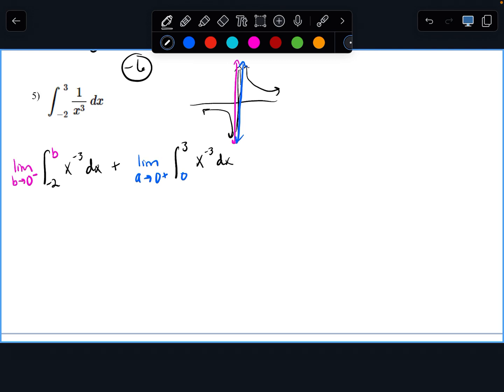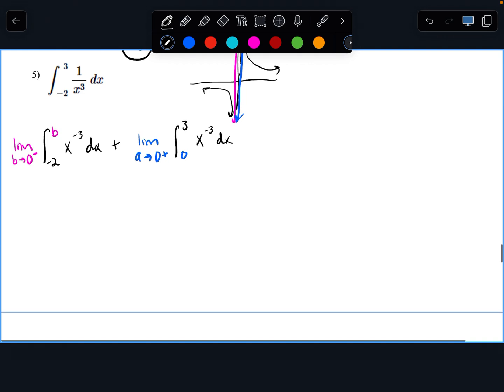Okay, so this is how I kind of cheat. I do the first one and pray it's divergent. Because if it's divergent, it doesn't matter for the second. Do you know what I'm saying? What I usually do if I'm given a question like this, I'll just focus on the first one. Because if I get an infinity, then I'm done. Then I'm like, oh, it's divergent. What do I get here? 3? Oh, cool. What's infinity plus 3? Even negative infinity plus 3. So I'm just going to focus on this first one and pray that it's divergent. And if it is, then I'm happy.